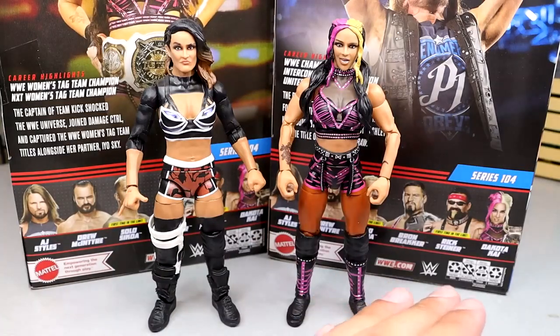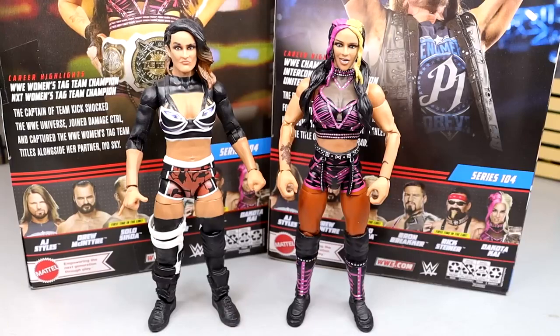I like the gear better. I like that her arms are exposed. She's got tattoos, black and pink. This is nice. I like this one better, but it is cool to see these up next to each other. And yeah, I guess you could head swap it if you didn't like her mid-conversation face, but I think it does suffice.